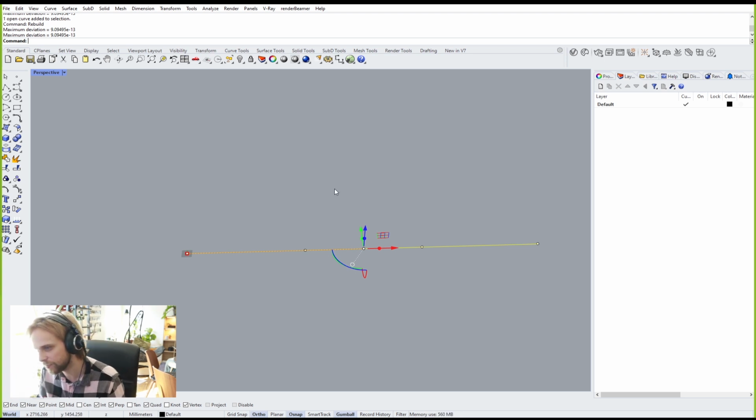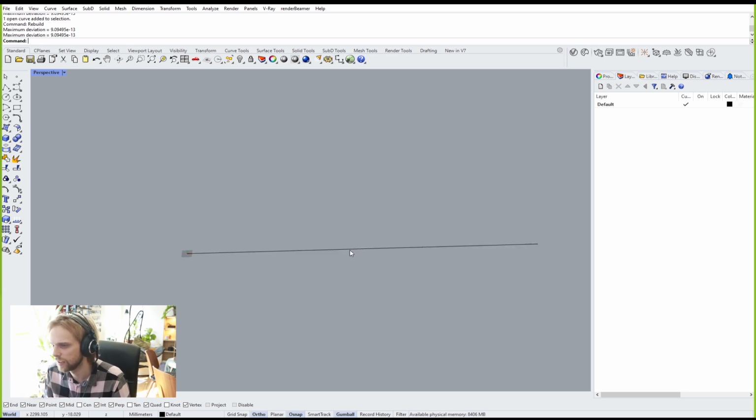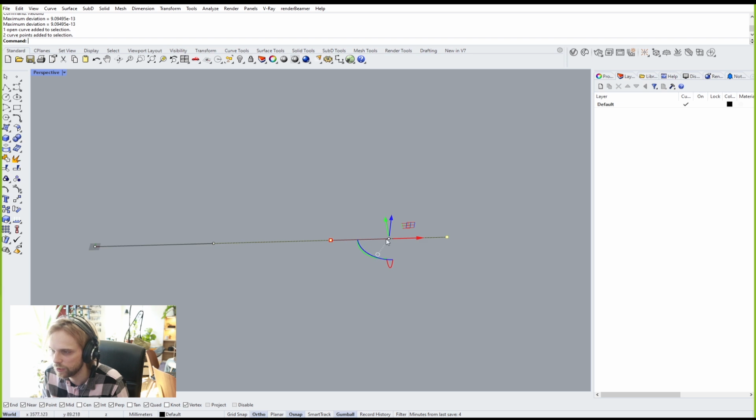Anyway, we have a curve which has 4 points now. I will select it. If you don't see the points, you can always hit F10 to get points on. If you already see the points, just select the 2 points that are on the right hand side, right? So the end point and the one near it. These 2 guys right here on the right hand side. And I will move it up by, let's say, I don't know, 3 meters maybe. Whoa, that's a lot. No, not 3 meters. Let's do a meter. 1000. Yeah, that's a little bit better.